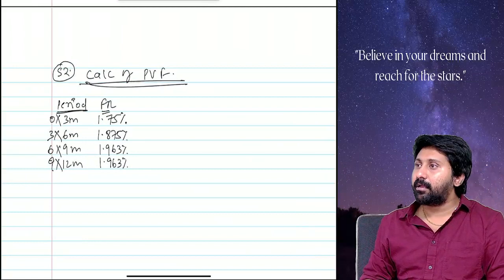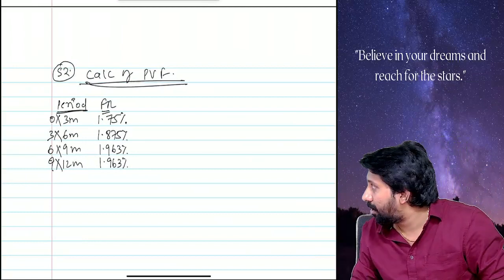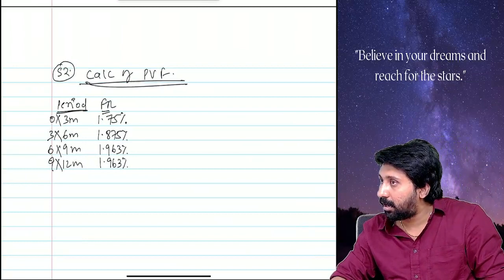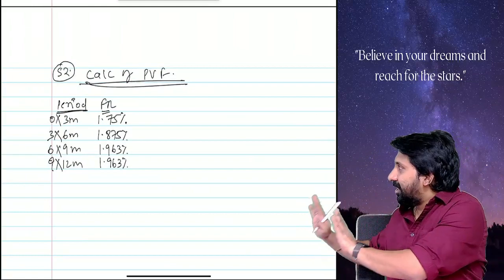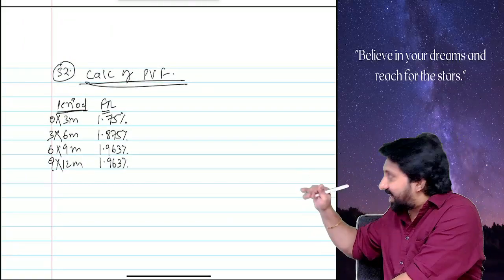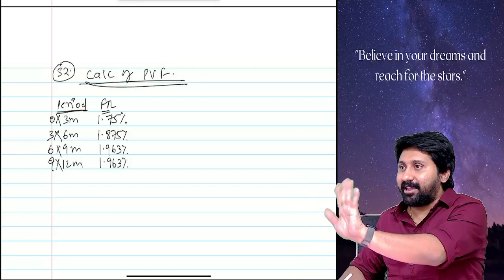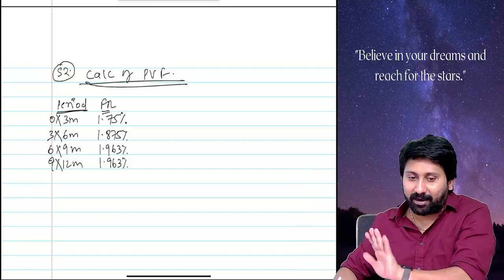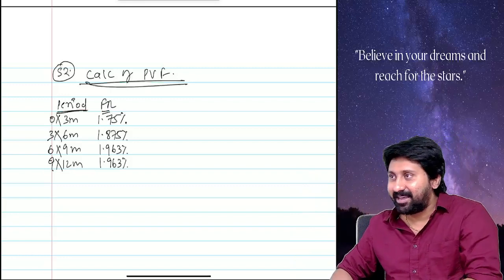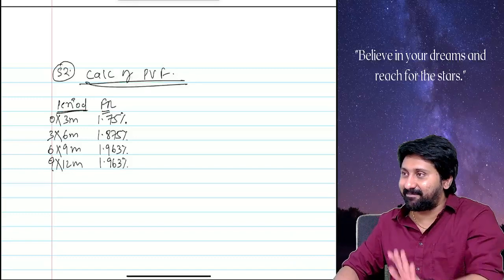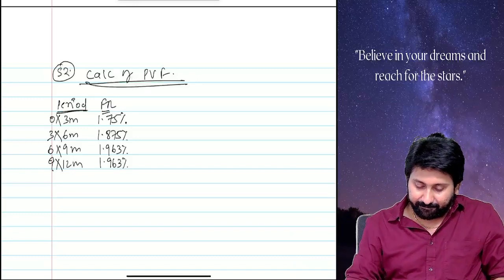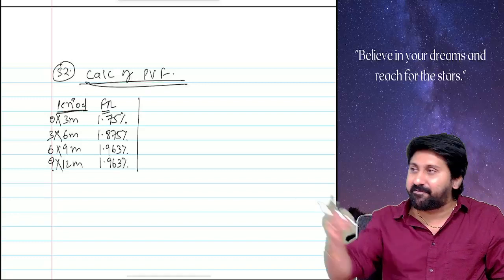In all cases, will the last 2 rates be the same, sir? No. In this question, in the last 2 cases, the answer came out the same. In every question it may not come like that. Don't mug that up. The last 2 will not always be the same. In this question, coincidentally both are the same. Okay. Now tell me, can we calculate PV factors for this?